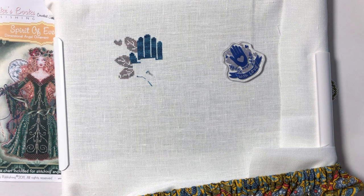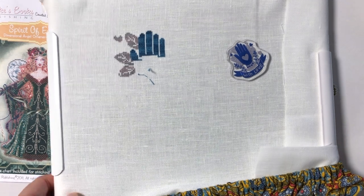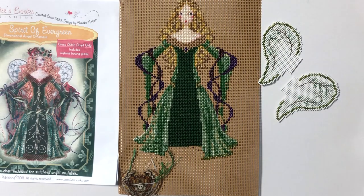So yeah, this is actually really fun to work on, and I really like these two colors, but I might do another one with a different color palette. I'm not sure. Just a thought for now, but I think it would be fun. But tonight I think I'll work on my angel a little bit more because I'm so close. So maybe I'll come back and check in again and show you my progress on it.